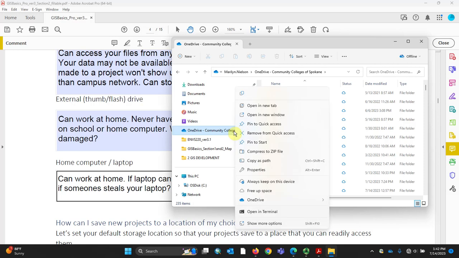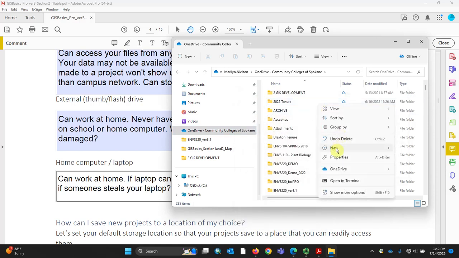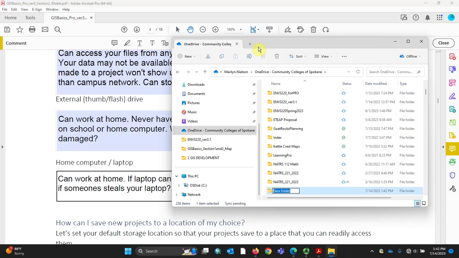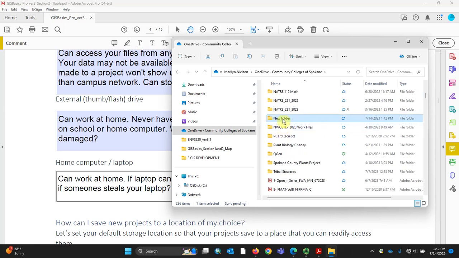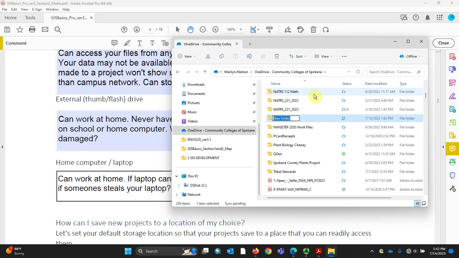So if I right click just out here in the open, I should be able to make a new folder. So if you right click kind of in the empty space here, you can create a new folder. Here's my new folder. It's in OneDrive. You'll notice that I have a boatload of folders, and that's because I do a boatload of things. And also it's probably about time to clean this up a little bit too. Filling things up on OneDrive because it's big and I can.